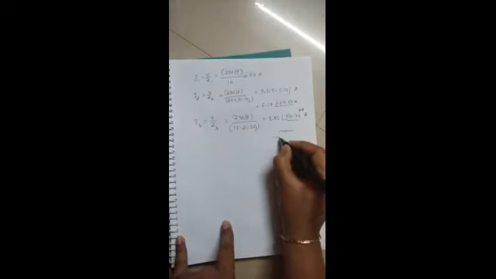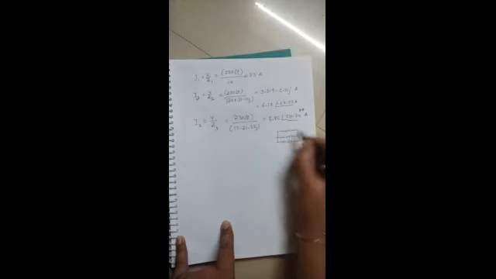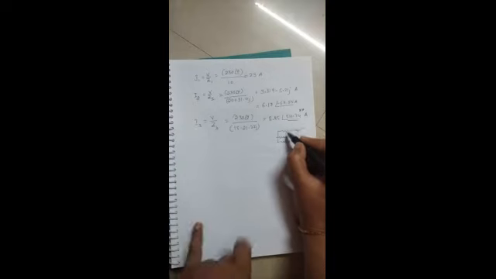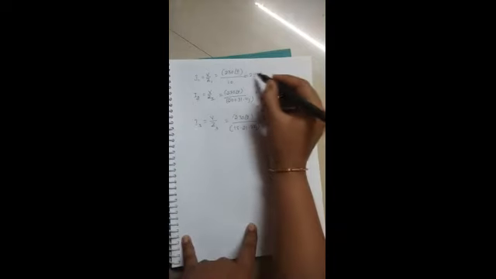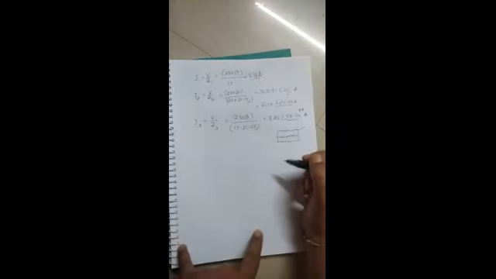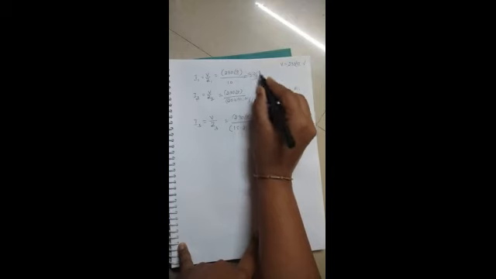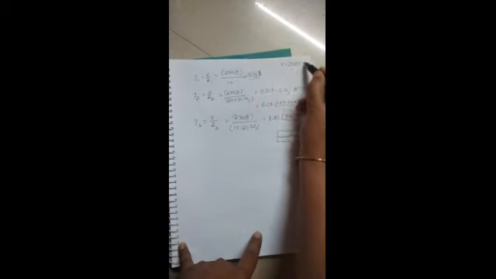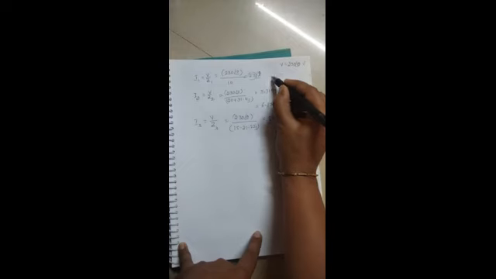Just see what the circuit is: it is R, RL and RC. This is a pure resistance, so it is a pure current, meaning the current is 23 at an angle 0. The voltage is V equal to 230 at an angle 0 volts, and the current we got is 23 at an angle 0 amperes. The angle is 0. So in a resistance, voltage and current are in the same phase, and the angle will be 0.